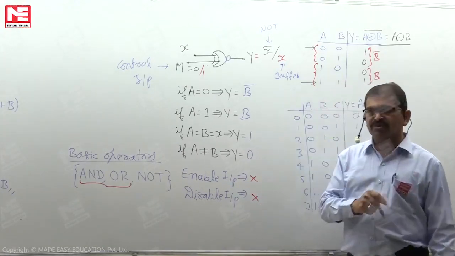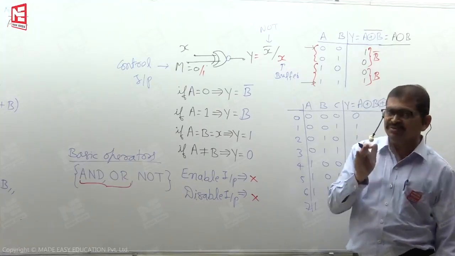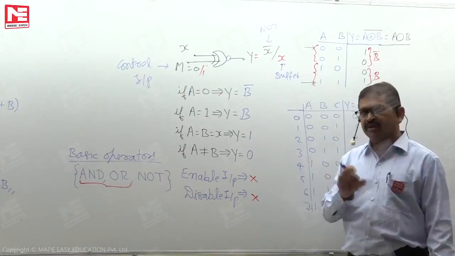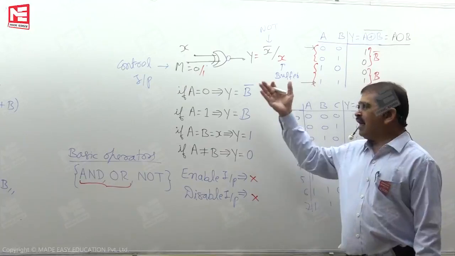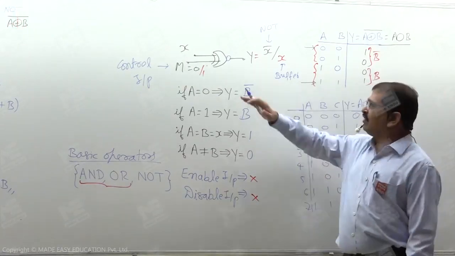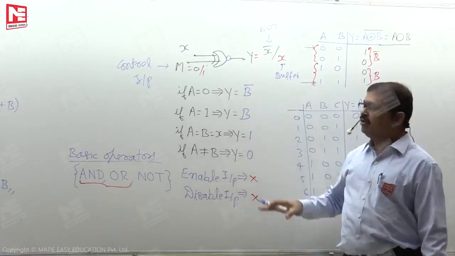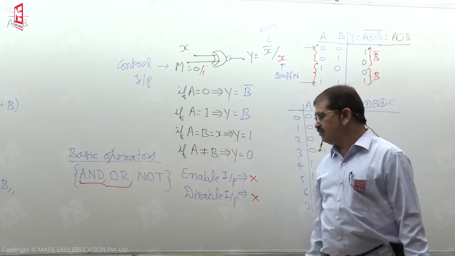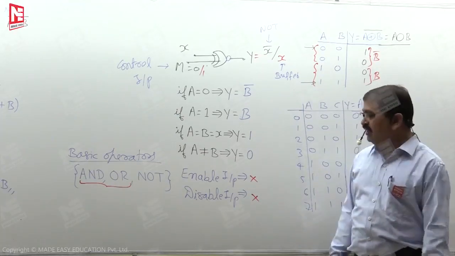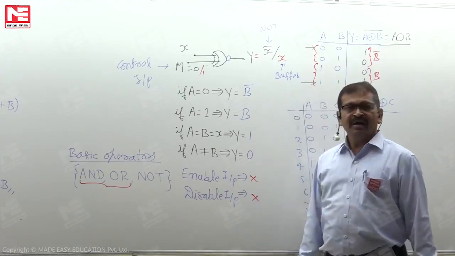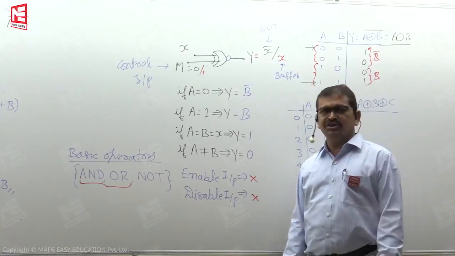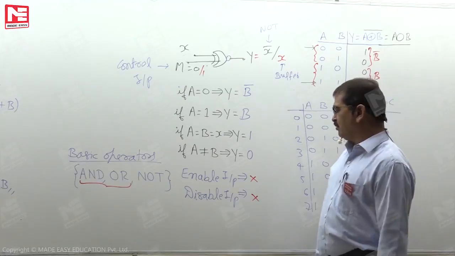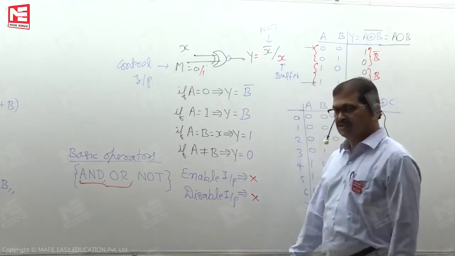The meaning of disable we took is that it will make the device inactive, which means it is not allowing other variables to pass. That is not happening here: whether M is 0 or M is 1, the other variable passes, and only then do we get the output. So it is not stopping the other variable. As long as it is not stopping the other variable, we can say we can't fix any Boolean constant as a disable input. And as we are unable to fix any Boolean constant as a disable input, we can't fix any Boolean constant as an enable input.